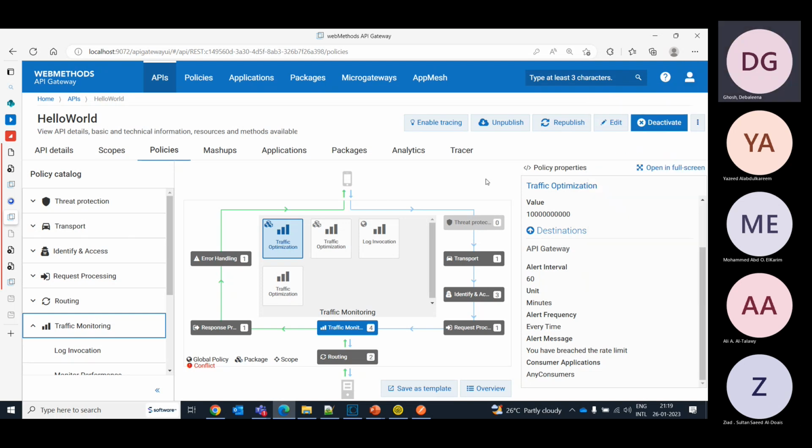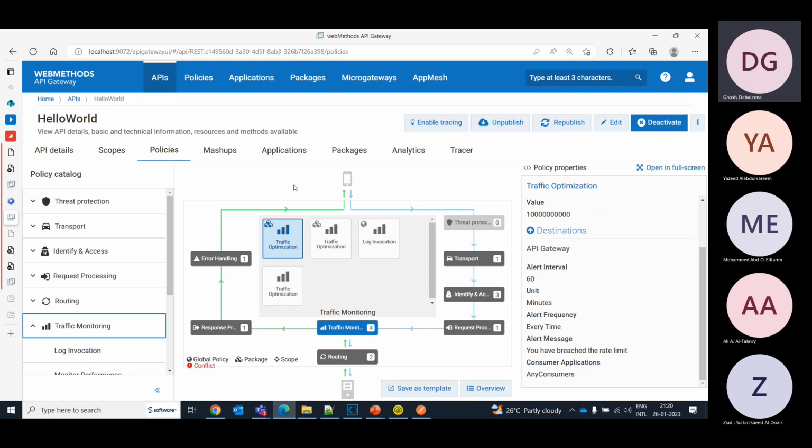So, two things. First, in normal scenarios, all this monetization will be applicable for my production or real-time customers in production.